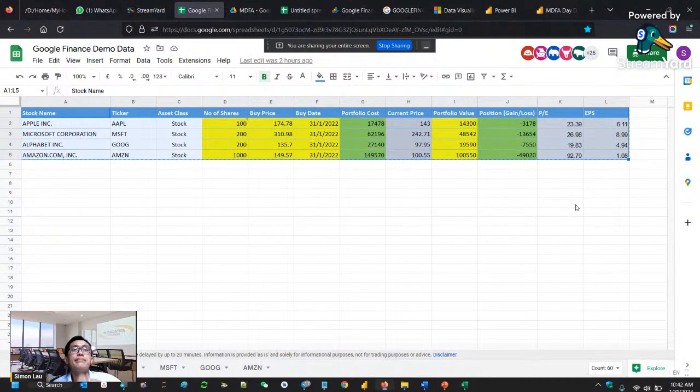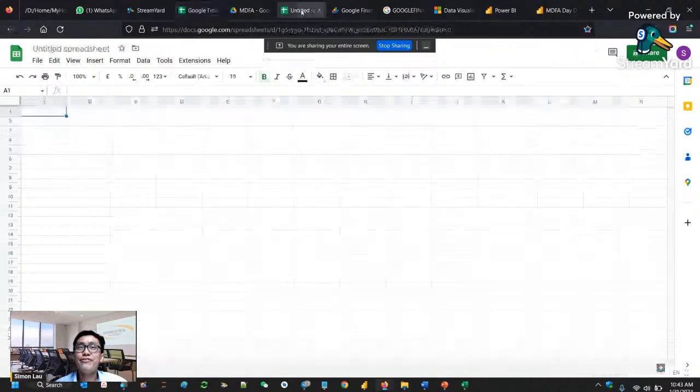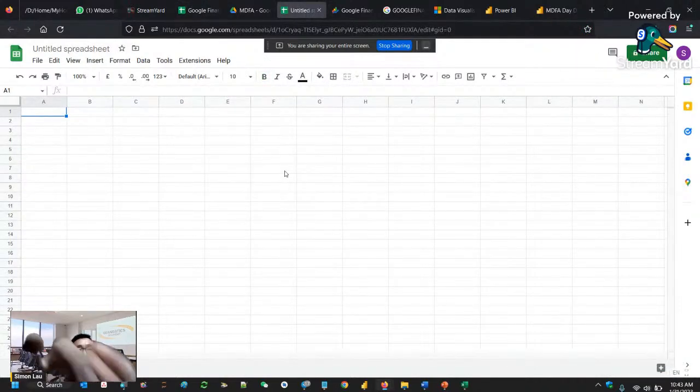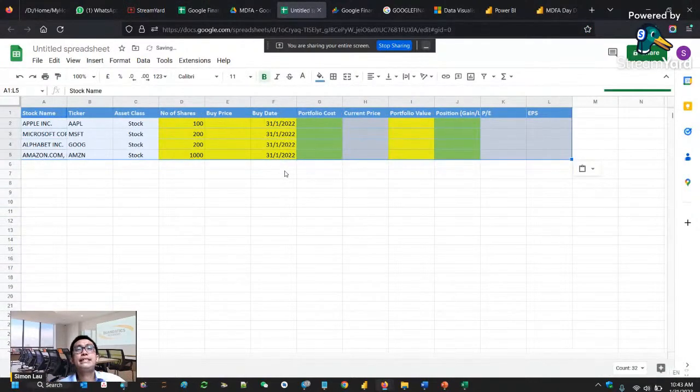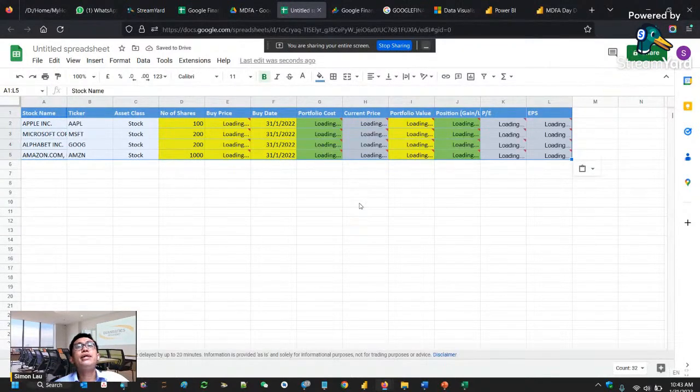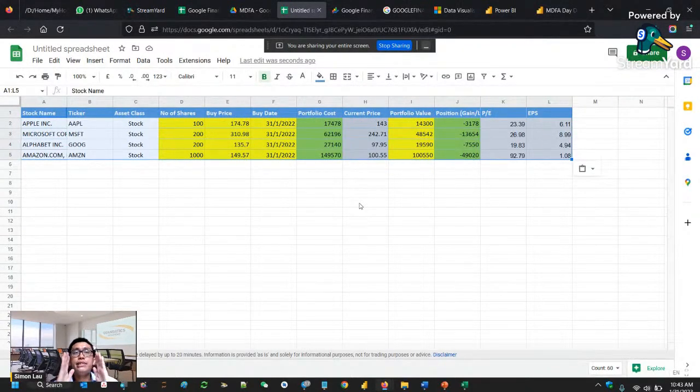So you copy this table from the portfolio sheet, because I cannot allow you to edit this. This is my Google spreadsheet, so it's a multi-user environment. I want you to create it yourself on an empty Google spreadsheet. Just copy and paste it. So what is the significance of the colors? The yellow columns are the user input columns, meaning you are actually entering some data.